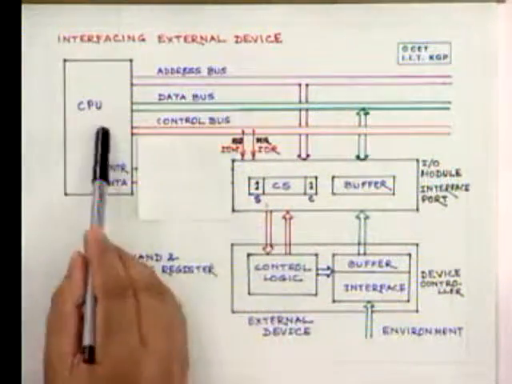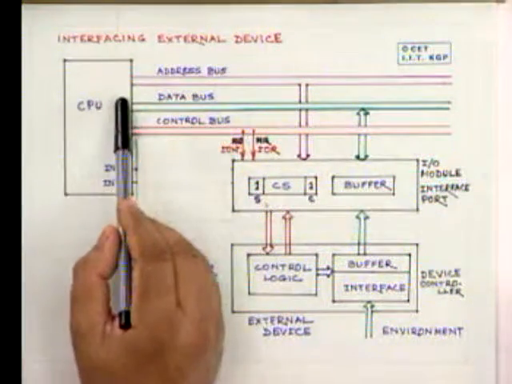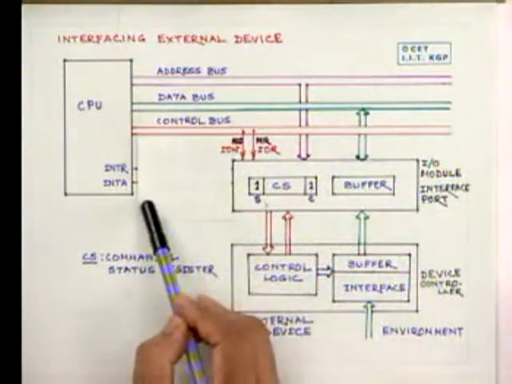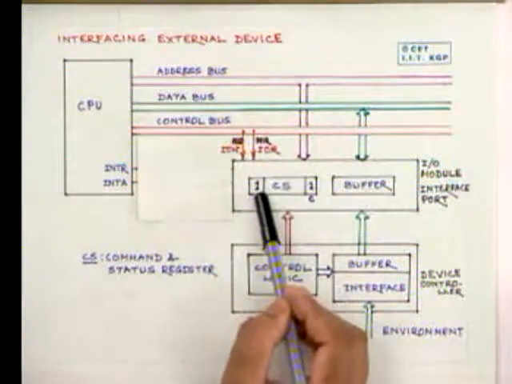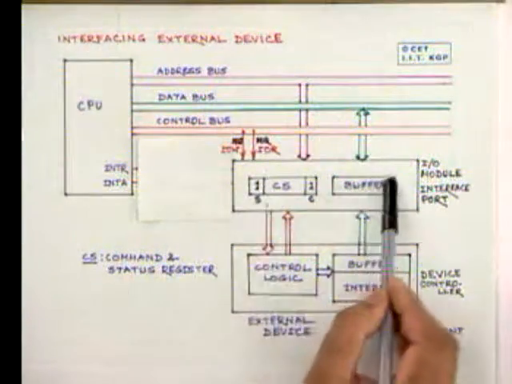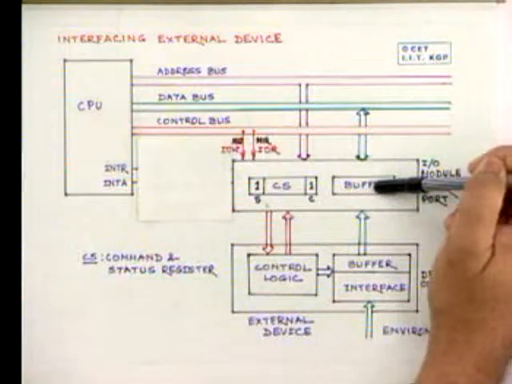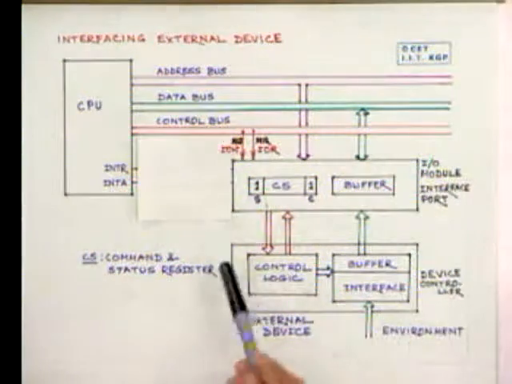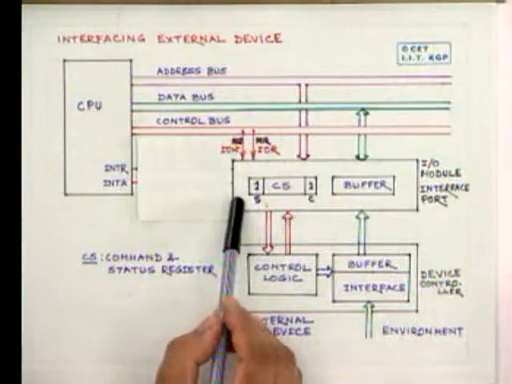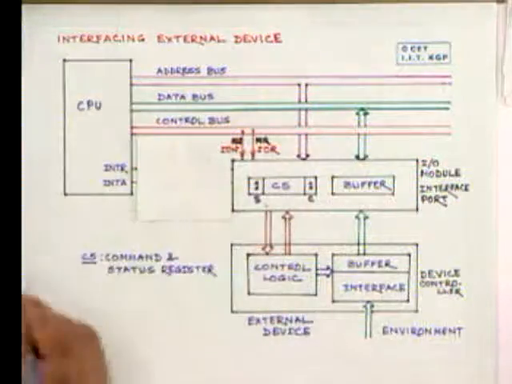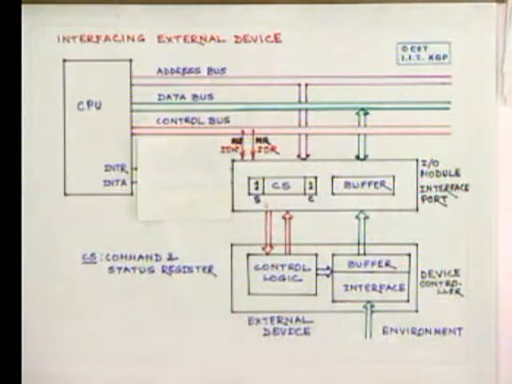Now what the CPU has to do, after sending the command here, is to go on checking the status to see whether the data is there in the buffer. That means whether the external device has put into the I/O port buffer the data that it needs. When it finds that it is 1, the CPU then reads the data from the buffer into a CPU register. This is what we call program controlled I/O. That means the situation is somewhat like this.